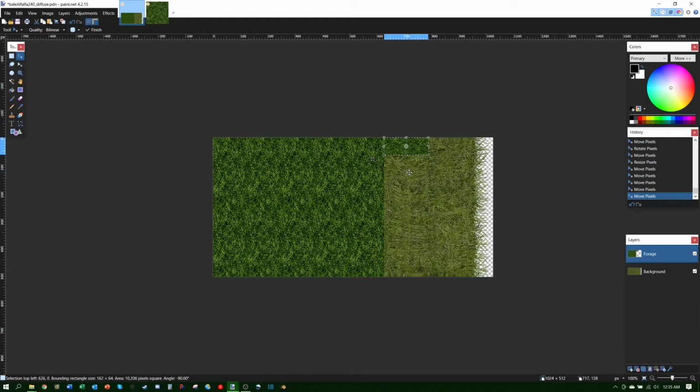Again, Control C, Control V, scoot it down, and just make sure there's no big gaps. About right there. Control C, Control V, move it down, make sure there's no gaps. And again, what I'm trying to do here by making these small and overlapping them is give the finished bales in the game the look of a real square bale that has flakes.